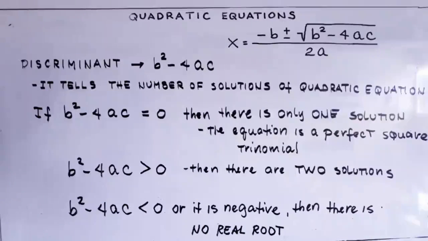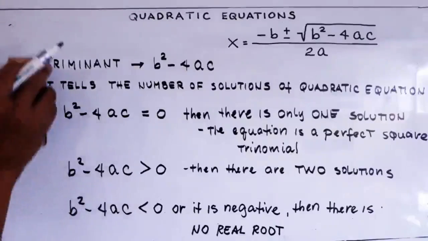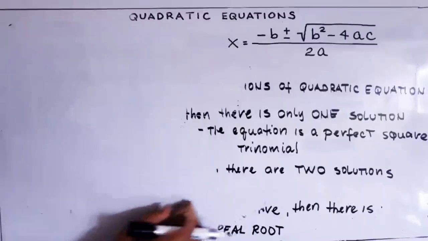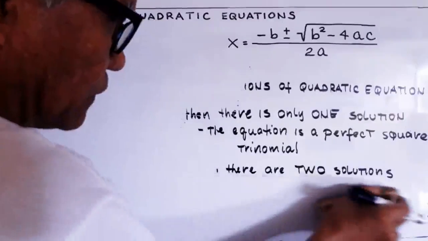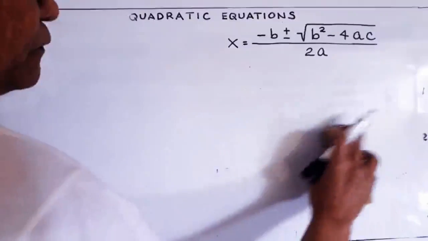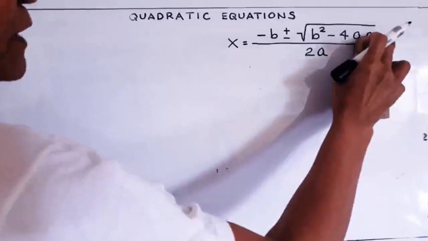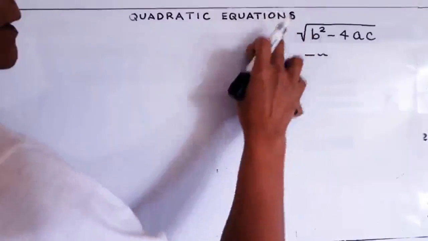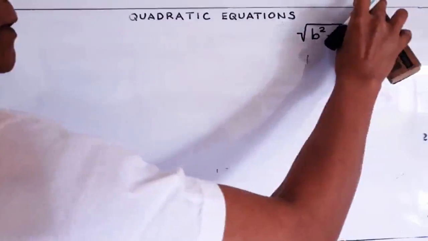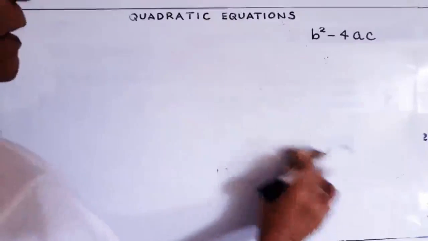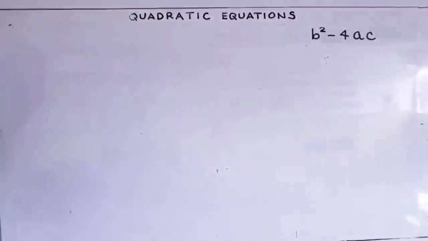Okay, let's have an example of that. I'm going to erase this one to give us more space for our example. Let us keep only the discriminant there, so you will see the discriminant. I'm going to erase this one here also. So we have b squared minus 4ac. Okay, let's have the first example.